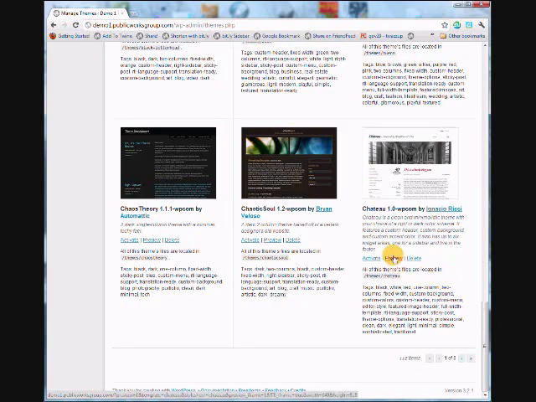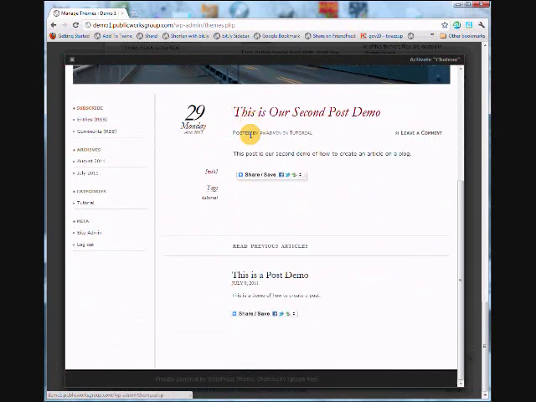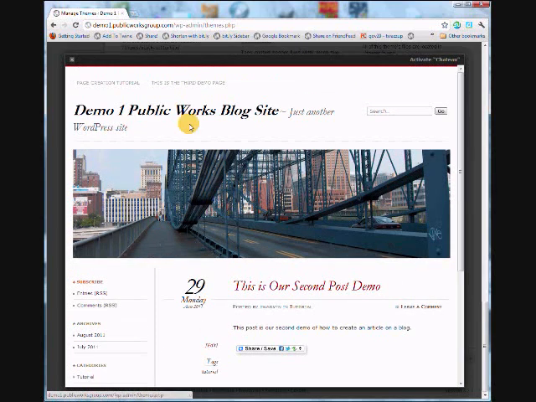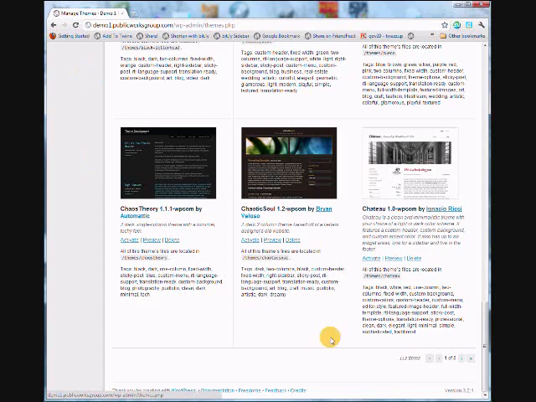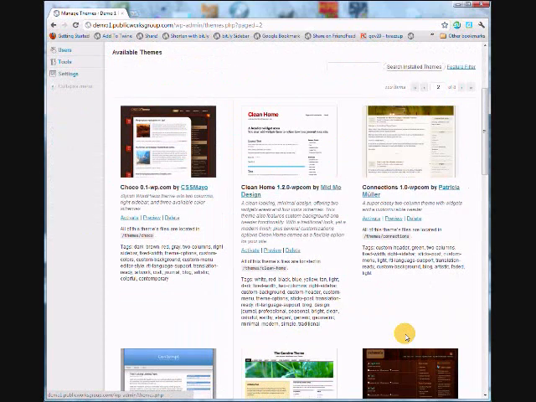We can go through and maybe look at a couple others just so you can get an idea how they look. If you want to change it to this theme, you can see that you lose a few of your widgets, but what shows up seems to work. We're going to X out of that one. There's 8 pages of themes.